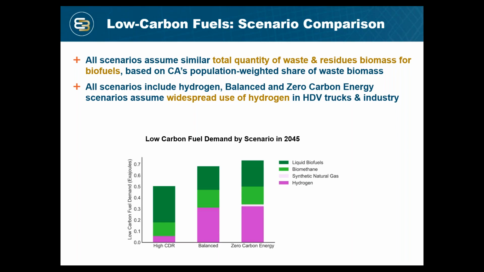But we see that even once you use up all of that otherwise curtailed renewables, there's still potentially a need for additional hydrogen. And from that, we see it being potentially most cost effective to produce that hydrogen with off-grid renewables in a place where you can get really high quality capacity factors for wind or solar, and then pipe the hydrogen to its end uses. So that's, I guess, the best answer I can give to the question.